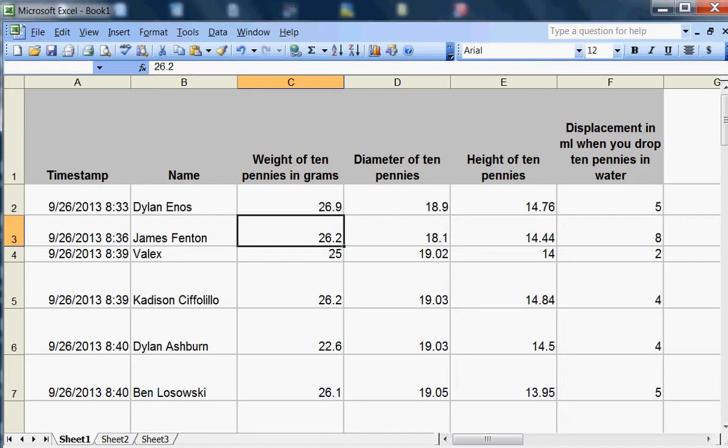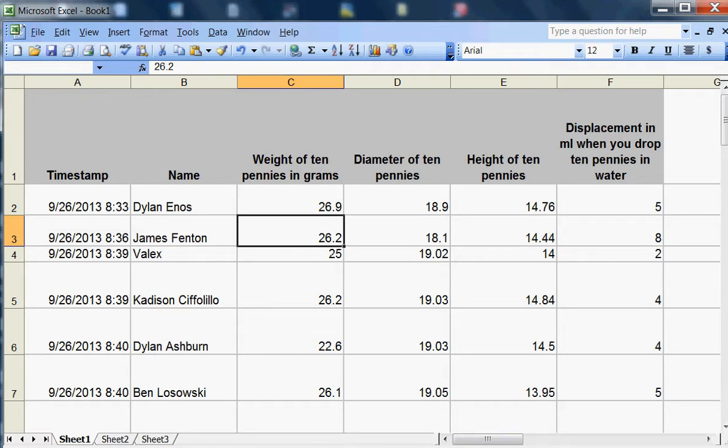Okay, today we're going to be working on the 10 penny lab, all right? Now, in the 10 penny lab, the purpose of this is to compare two different methods of calculating volume for a penny, all right? Also, we're going to look at what advantages you get from measuring a large group of pennies, 10 pennies versus one penny. Does that give you greater accuracy in your final calculation?